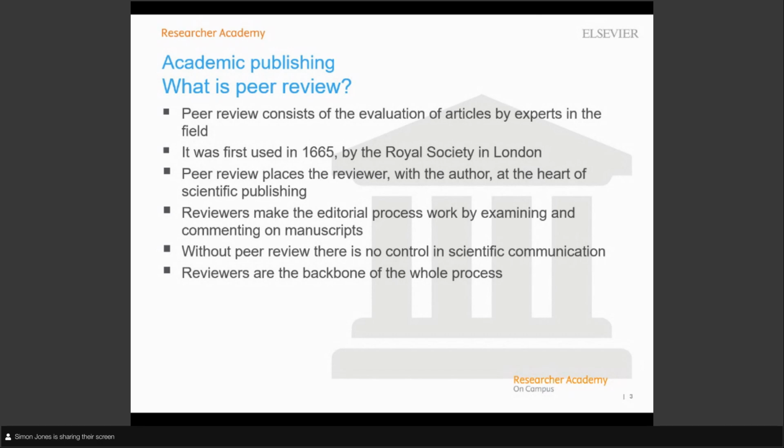So it really is a testament to the power of peer review that it is largely accepted by the scholarly community. Without peer review, there wouldn't be any quality control in scientific communication.